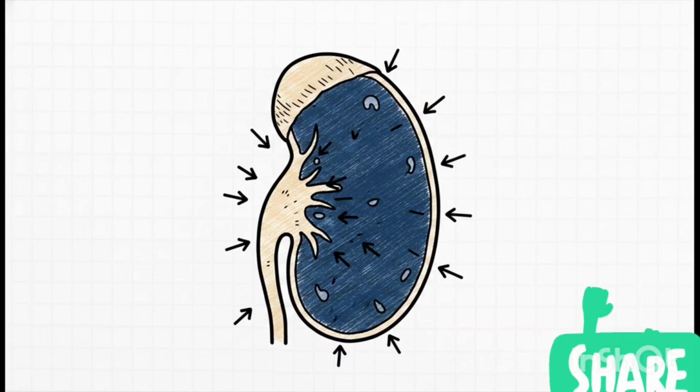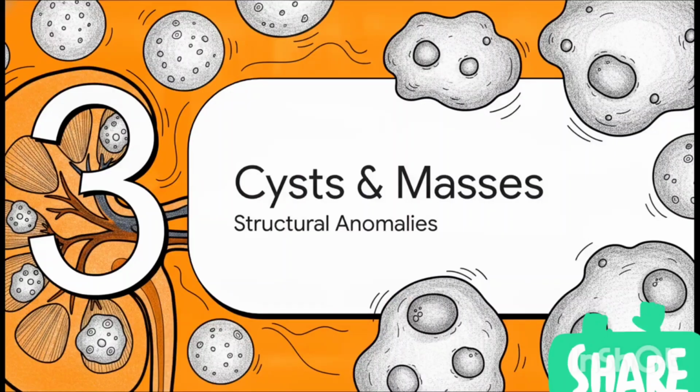This isn't just some temporary plumbing issue. It can have real structural consequences. If this blockage and the resulting fluid buildup becomes severe, pushing into those grade 3 and IV categories, the intense internal pressure actually physically compresses the kidney tissue. Over time, this leads to the thinning of the renal cortex. That healthy, dark outer layer we established earlier gets stretched and squeezed, which can seriously compromise the kidney's overall ability to function.